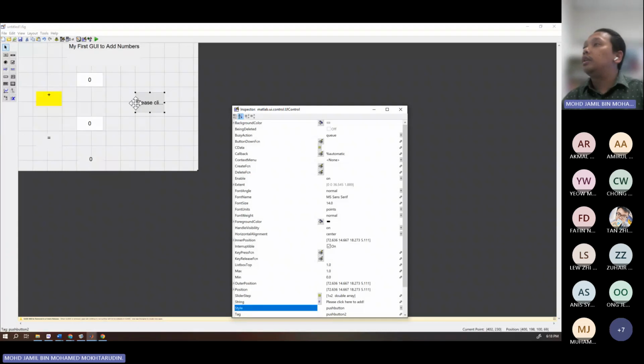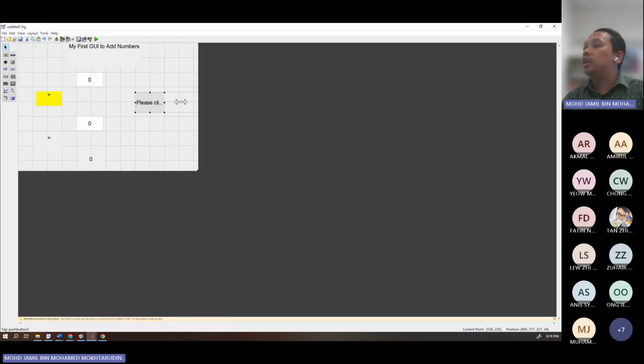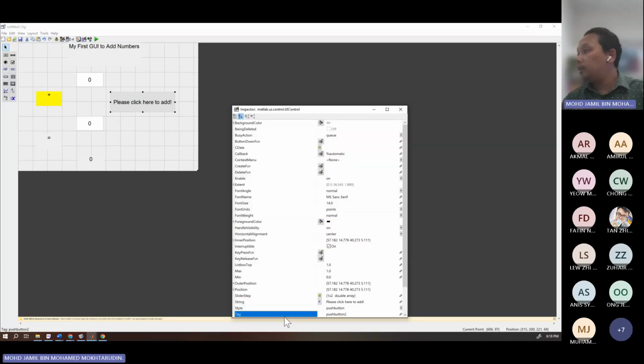So whenever the user uses this GUI, they know that they have to click this button to perform the addition operation. Then change the tag, following the instruction, so add push button.